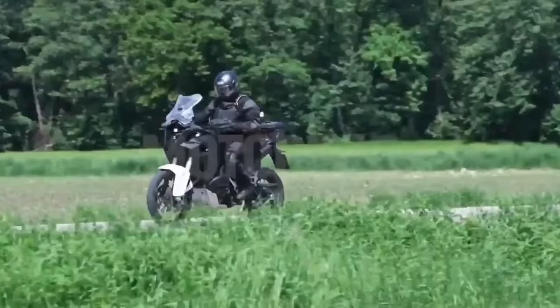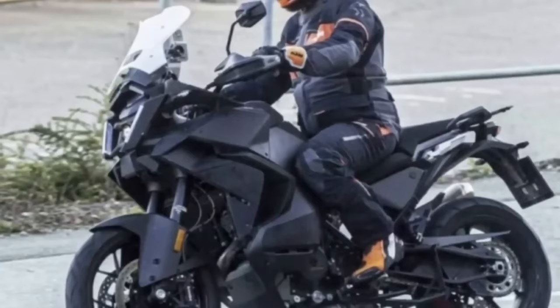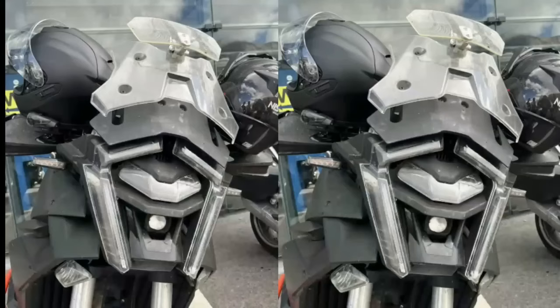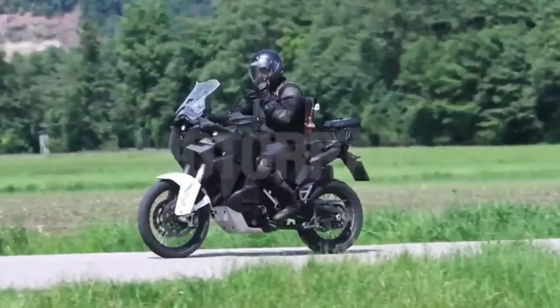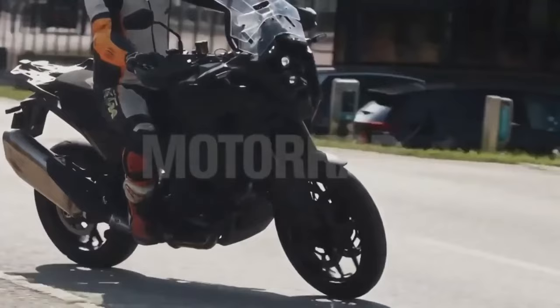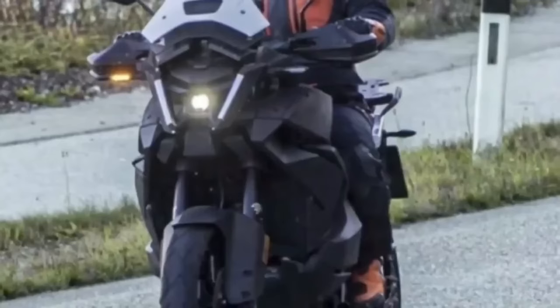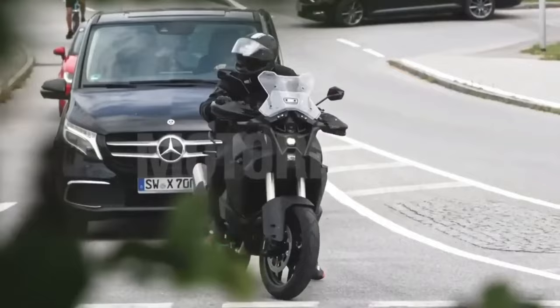The much-discussed split optical unit now seems to be at the end of its days. A new stylistic era is about to arrive at KTM, at least judging by spy photos circulating online. The first pictures of the next KTM Super Adventure date back to November 2022, but new images from forums and social networks have since surfaced. The front, like the Super Duke prototype spotted last autumn, abandons the element divided lengthwise in two.